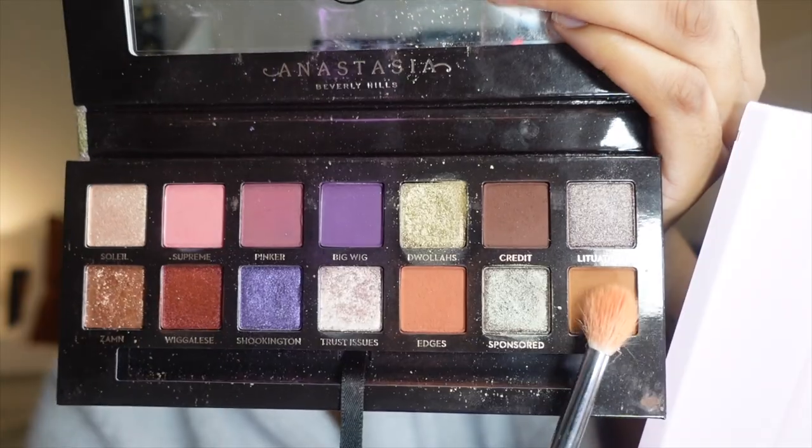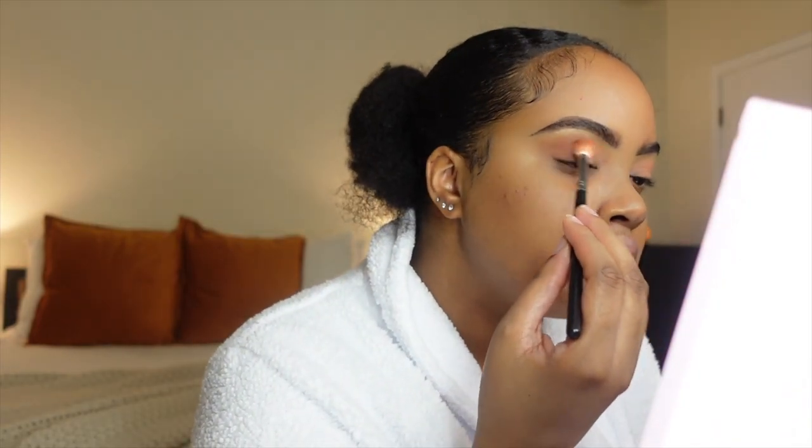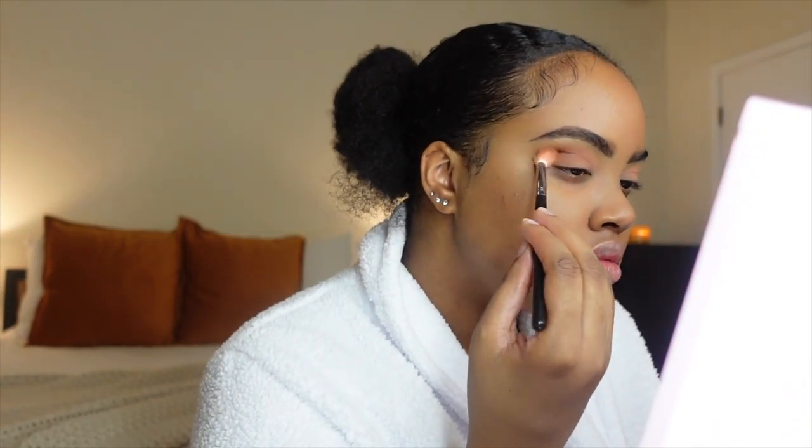Now going into Jackie Ines palette with Anastasia Beverly Hills. This is the shade Ginger, and I am using this to deepen up the transition. We're going for a pumpkin spice latte, pumpkin pie-esque type of eyeshadow. I was just feeling it for the fall season, okay? So we're deepening up that crease.